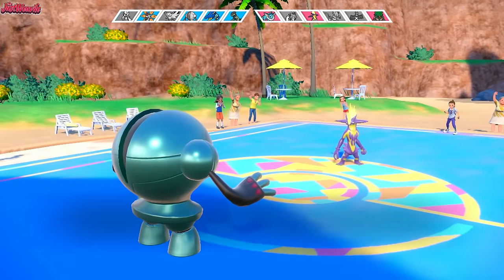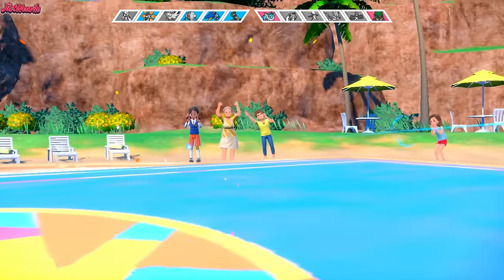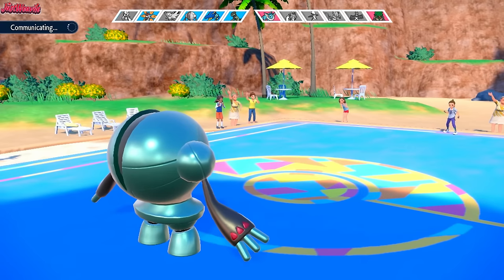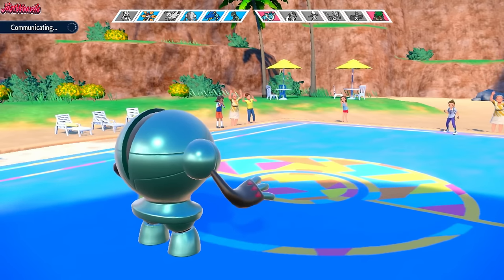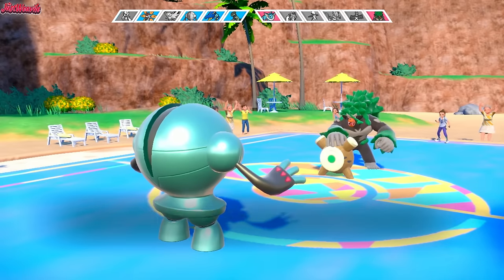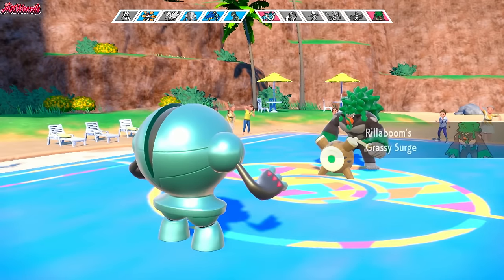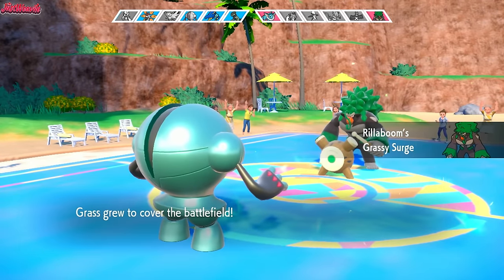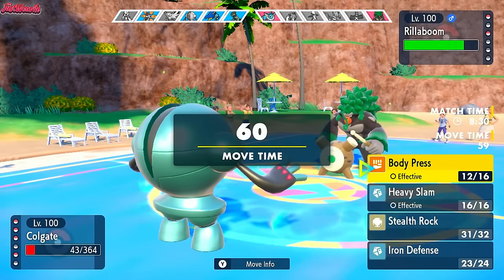So that was a bit of an exchange between Toxtricity and the Registeel. But now the Registeel is at the point where it can get KO'd pretty easily by anything on their team, which is probably going to be the Vaporeon. Rillaboom comes in. That's fine. Stealth Rock goes up. They get the Grassy Terrain up, which is fine. That's going to heal us as well, which is awesome. And we just let Registeel go down here.